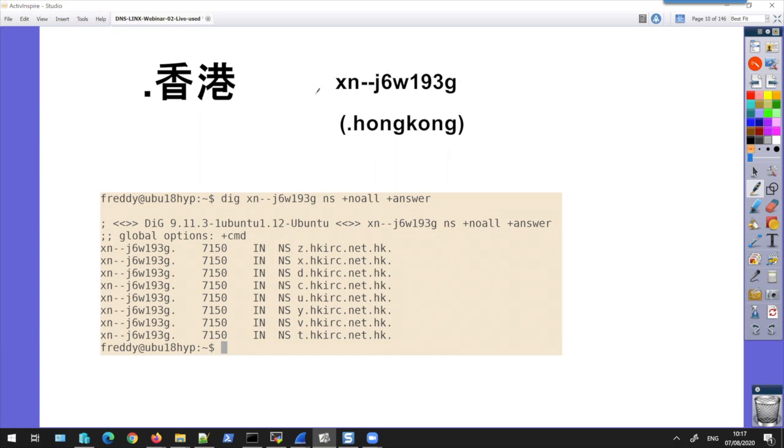And if I go out and search for the name servers responsible for that domain name, you can see I can put the Punycode into my little dig utility to go out to DNS, and it's found all the name servers, so it's actually worked.